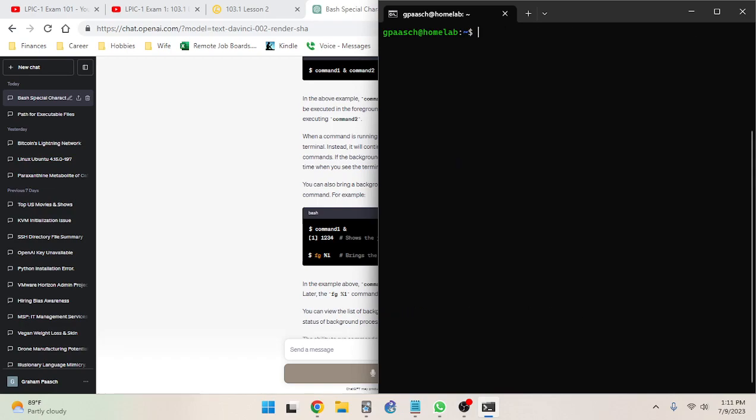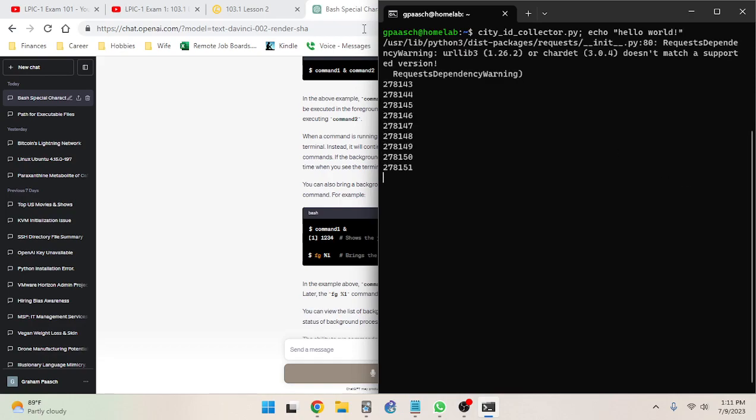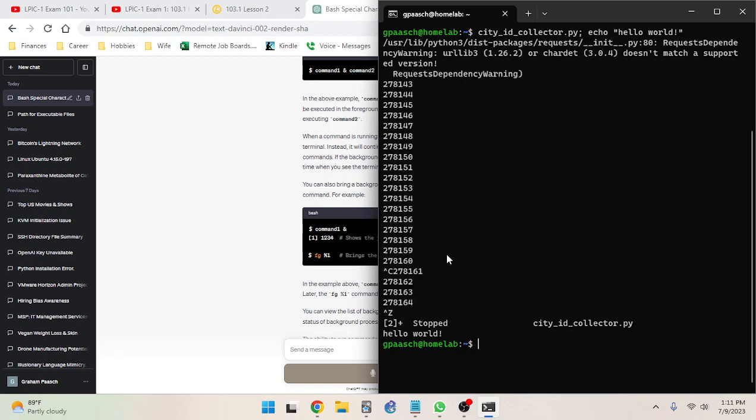So now what should make this make extra sense is if we go on here and then we go there and then we go here, which would be like designating another line. So it's like running two commands on the same line, but we're not using that ampersand sign. So if I do echo hello world exclamation point, there we go. We don't see that hello world, and we're not going to see it until this is done. So if I do a Z on it, now we see the hello world.